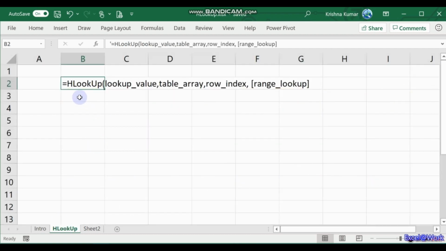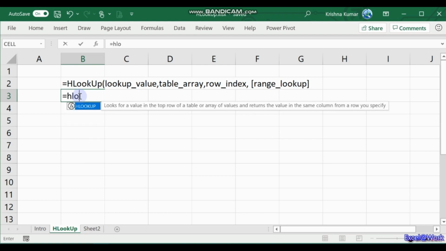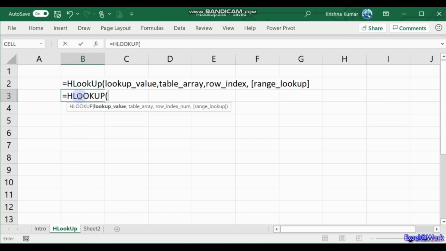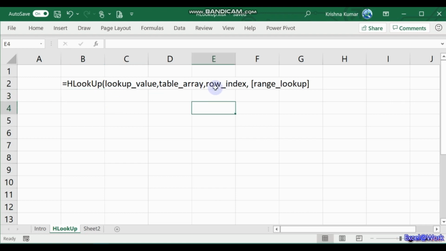HLookUp, this is the syntax: lookup value, table array, row index number, and the range lookup. Similar to VLookUp, except it is the row index here, whereas with VLookUp we look up with the column index.